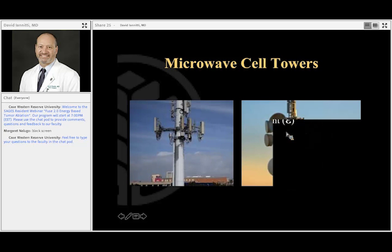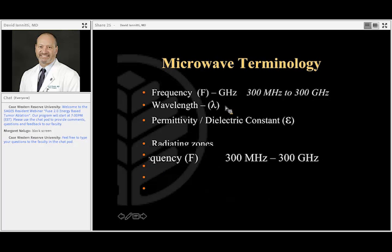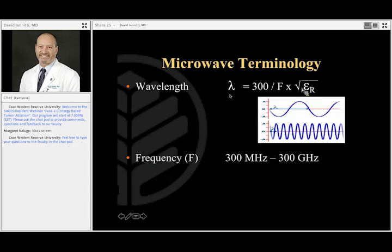Anyway, when we talk about microwave, we're talking about frequencies of the electromagnetic spectrum below optical, at 300 megahertz to 300 gigahertz. Now, the wavelength at those frequencies is going to be directly proportional to the permittivity. So think of permittivity as the same thing as electrical resistance or electrical impedance if you have an alternating current. And so different permittivities will give you different wavelengths based on a specific frequency. All these other things here, I'll walk through, are the technical aspects of a microwave system. So wavelength, as I mentioned here, is directly proportional to the frequency and to the impedance, or the permittivity, which is the same thing as electrical resistance in a direct current.